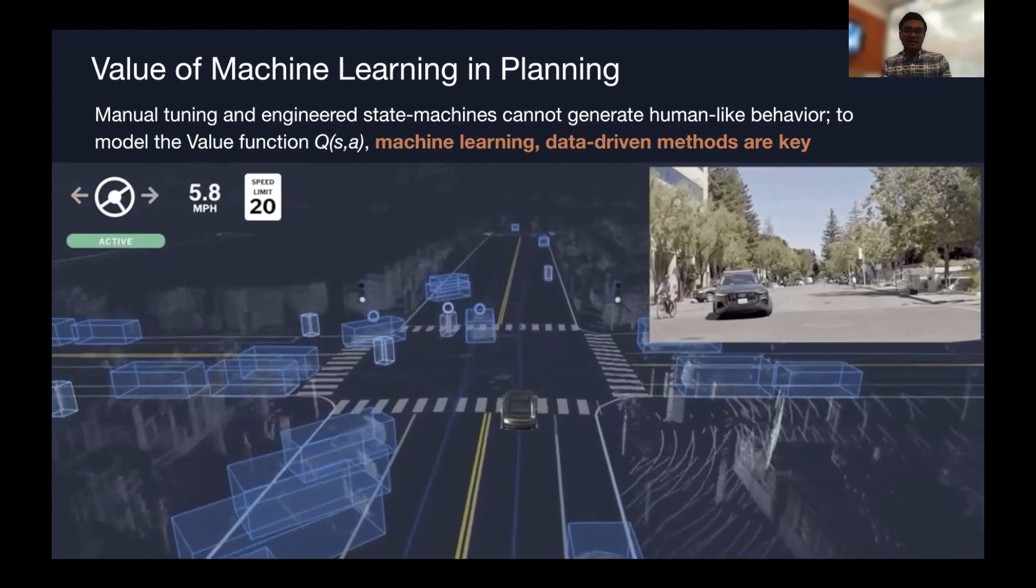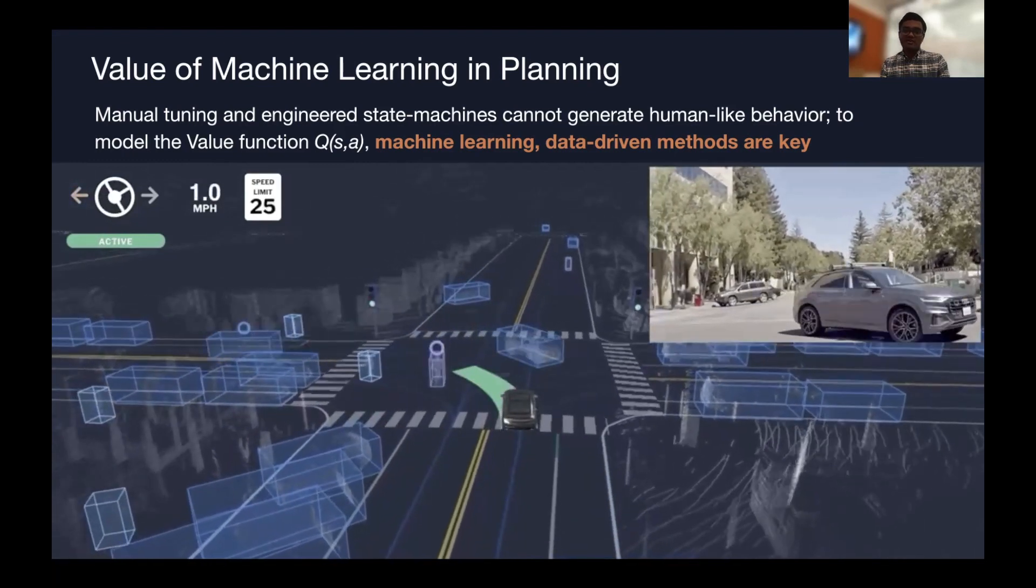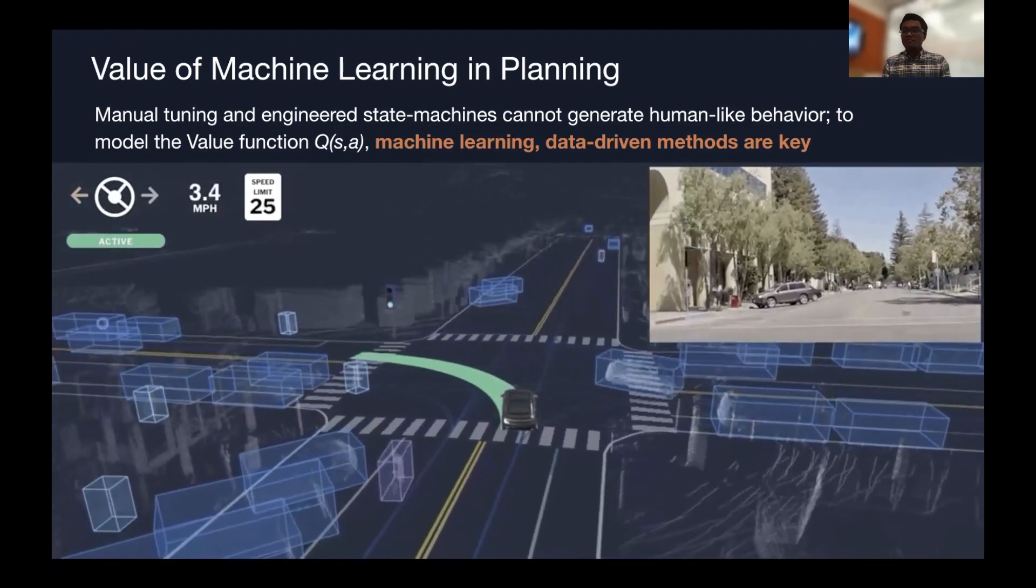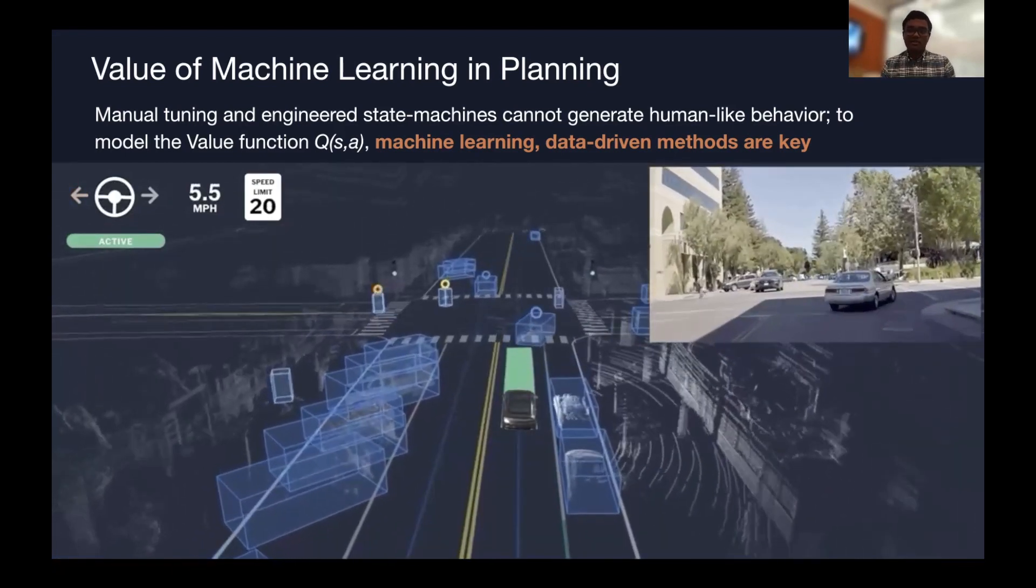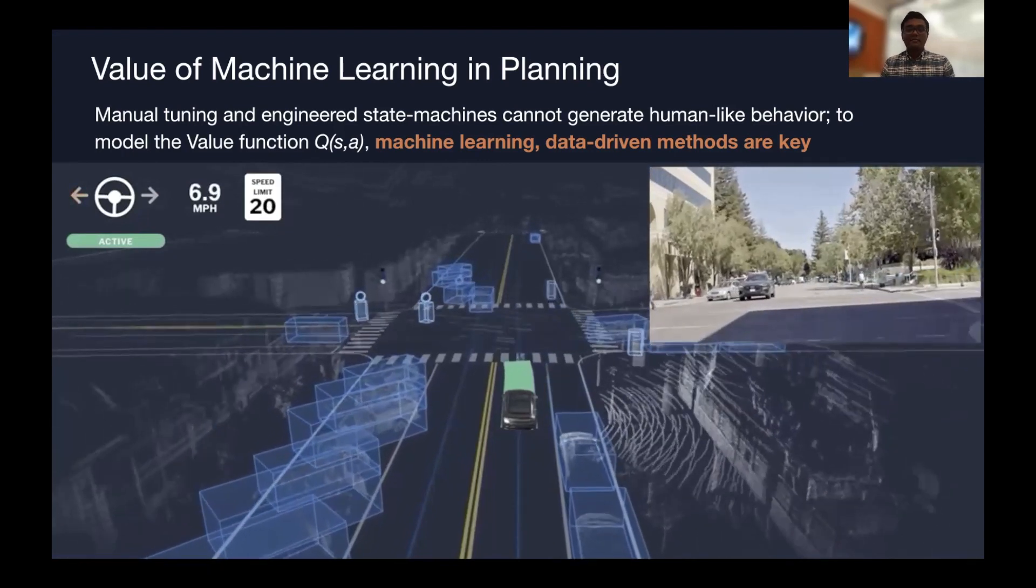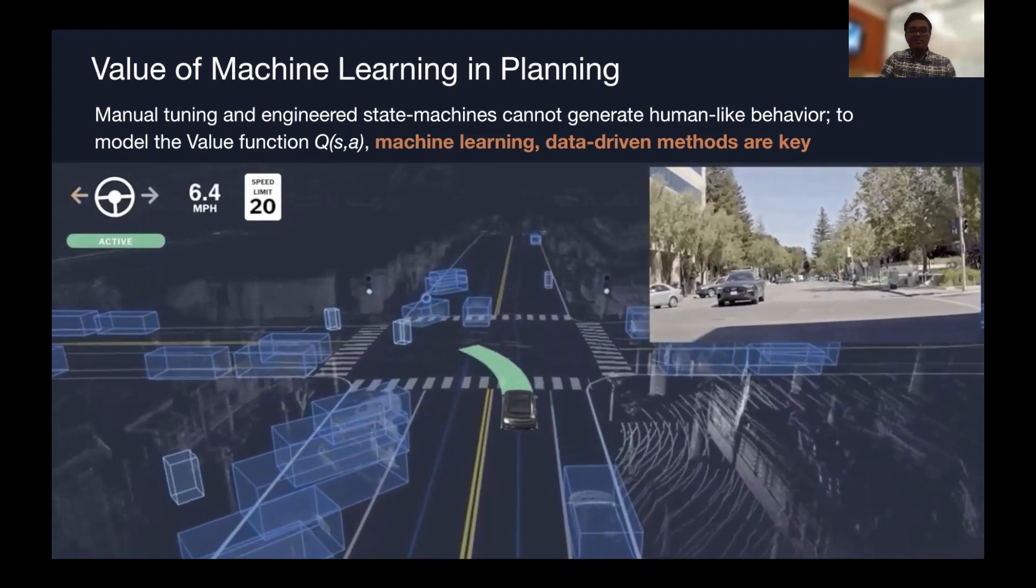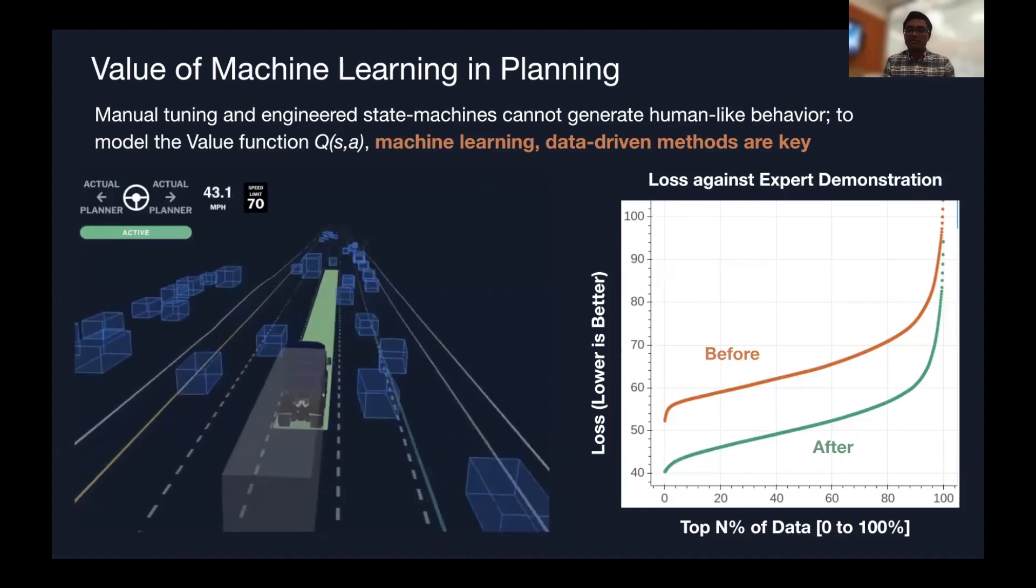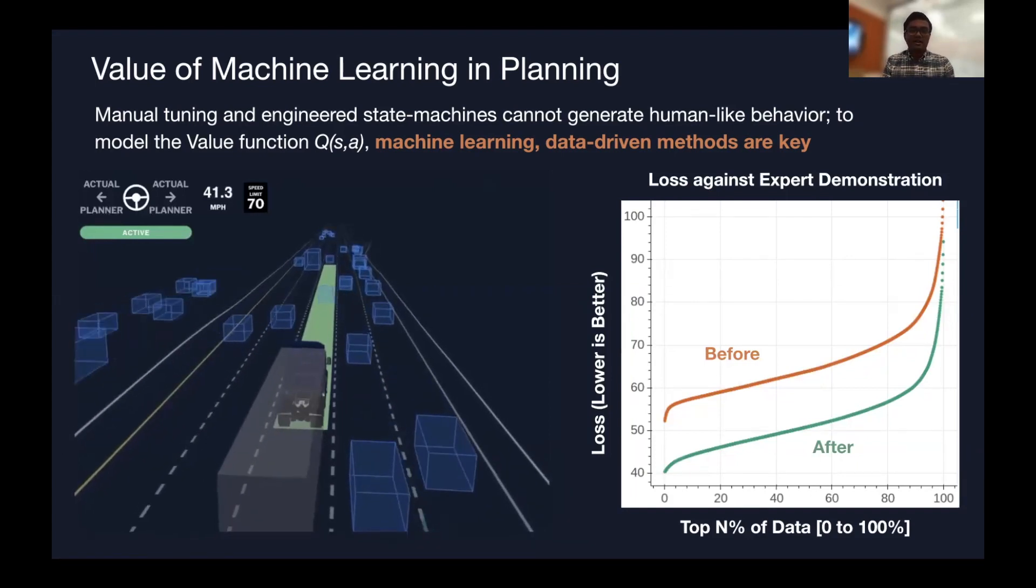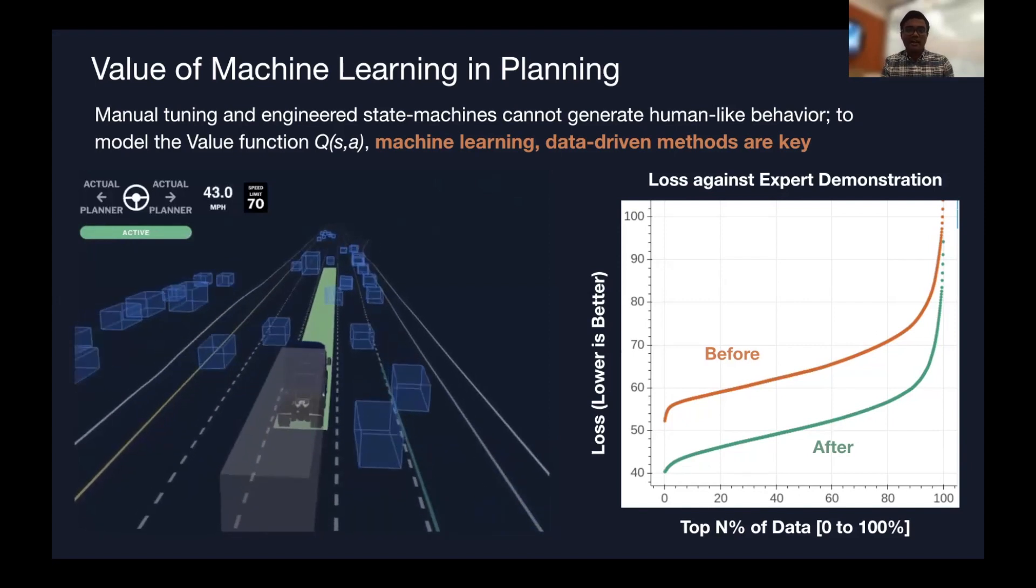So here we're seeing a great example of some discrete decision-making happening where we can use something even simpler like supervised learning to get an idea of what this Q function looks like when we think about supervised learning as a way to learn a policy. We can then think about non-discrete methods and think about imitation learning even, and think about how do we know that the parameters we choose act more like a human. So here's a relatively mundane cut-in that happens pretty often on the highway.